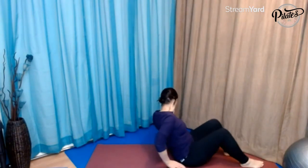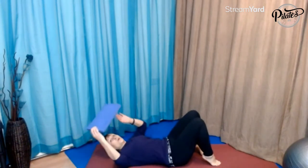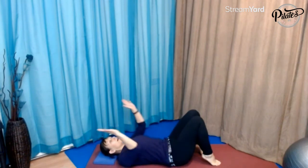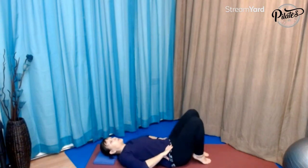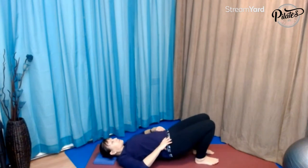We're going to come down into bridge. If you need a block or a towel, make sure it's fairly small so that your head is nicely aligned. Lengthen your neck. Hands are going to come either across the chest or, and this is my preferred, place them on your pelvis so that you can feel what's going on, but keep the elbows off the floor. Feet close to the bottom, and lift up. As high as is comfortable.